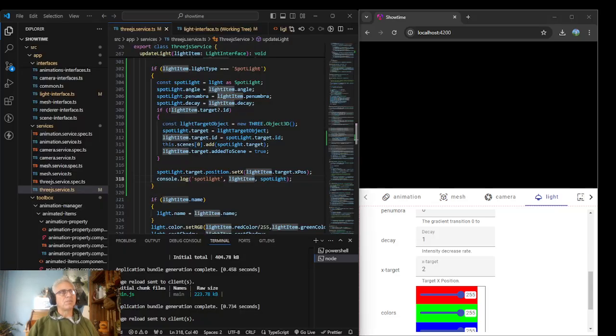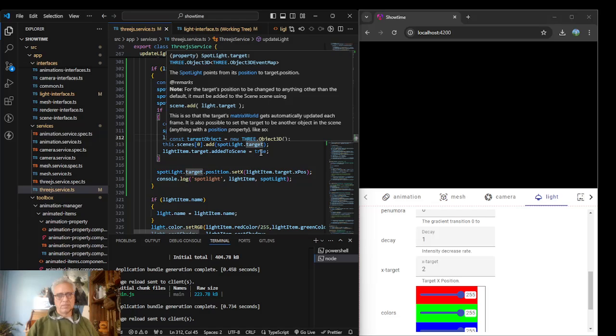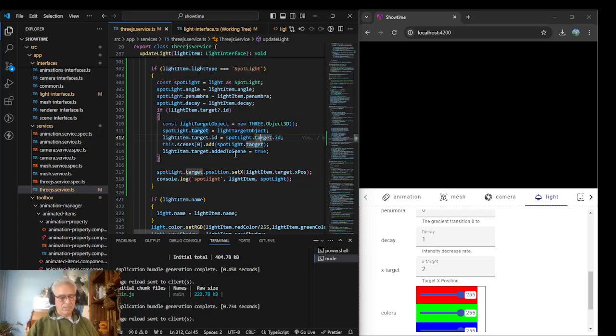So the target that we added to the object itself, and then the light item's target ID should be spotlight. Yeah, so that's weird. And then we add our spotlight target to the scene, and then we set that it's been added.